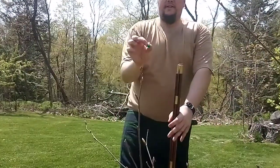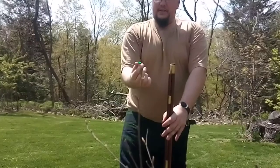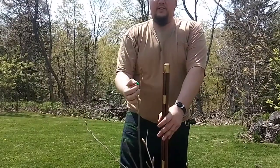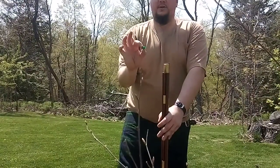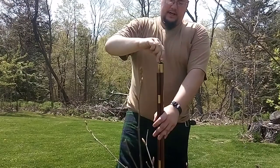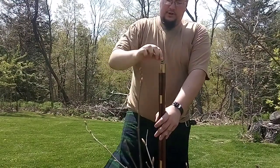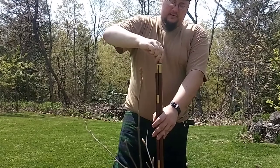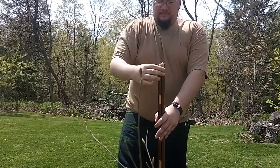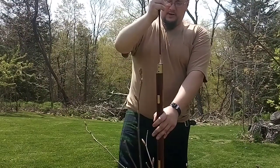Now, you don't have to do a wad or anything. See this green part on here? If you have that on there, or any kind of wad or something that's already attached to it — or sabo as they call them — then all you got to do is put it in here. If you're shooting ball, you do need a filler or whatever it's called. I'm not very knowledgeable about muzzleloaders like some of you might be.